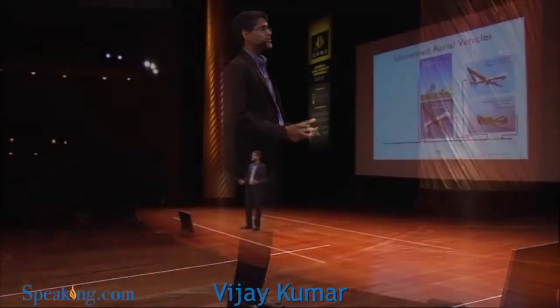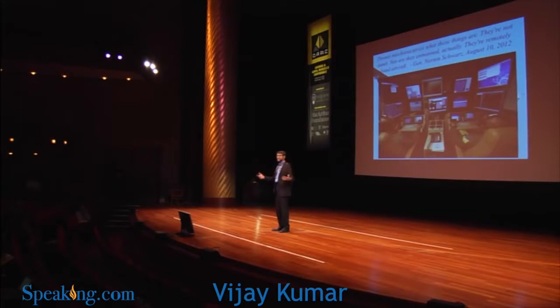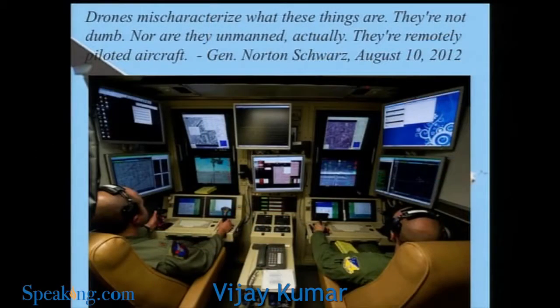There are lots of UAVs that we read about in the press. Most of them have to do with military UAVs. These are the big, large UAVs on the right side. And of course, these UAVs are controlled by a flight crew, and this is just two people in a New Mexico air base that are driving it. One of them is actually joysticking this UAV. The other one is looking at the sensor feeds from the UAVs. But you have to remember there's a flight crew, oftentimes 10 to 20 people behind each of these UAVs, and they're really remotely piloted aircraft, as General Norton Schwartz said. In fact, he objects to the use of the word drones, as I do.